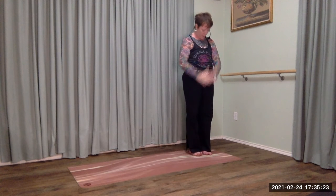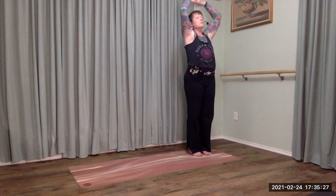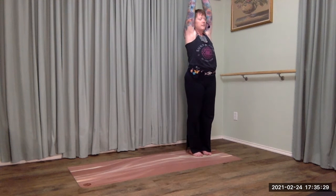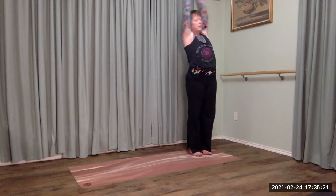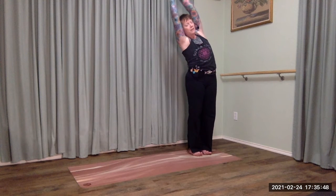All right, this one. Why don't we keep the arms up overhead? I know you can't see my arms, but I'm interlacing the fingers, releasing the index fingers. Bump the hips over to the left, upper body over to the right. So in half moon, this is the first one. It is not going to be super deep. There's no expectation of it being deep. Neck is long, although the arms are squeezing by the ears. Check the weight. Shift it back into the heels. Make sure your inner butt muscles are engaged.